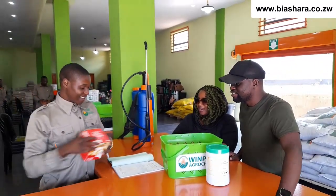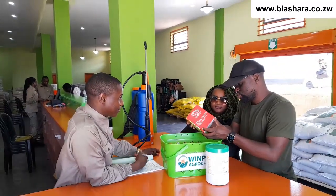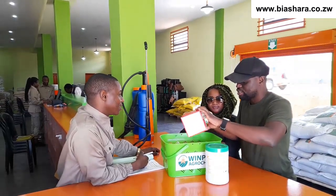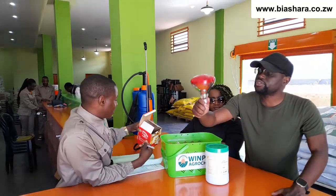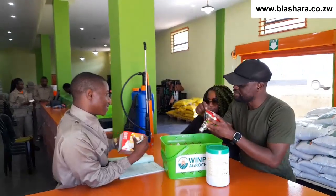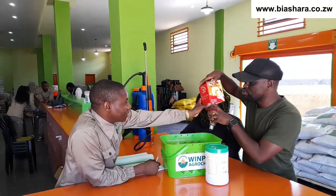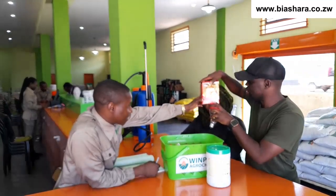Let's go to the next product. That's the infrared light. This one is 250 watts. Is it for every 100 chicks? For 400 chicks, we just need two. I see there's different wattage here, so you only have 250 watts? Yes, 250 watts. That's what we have.